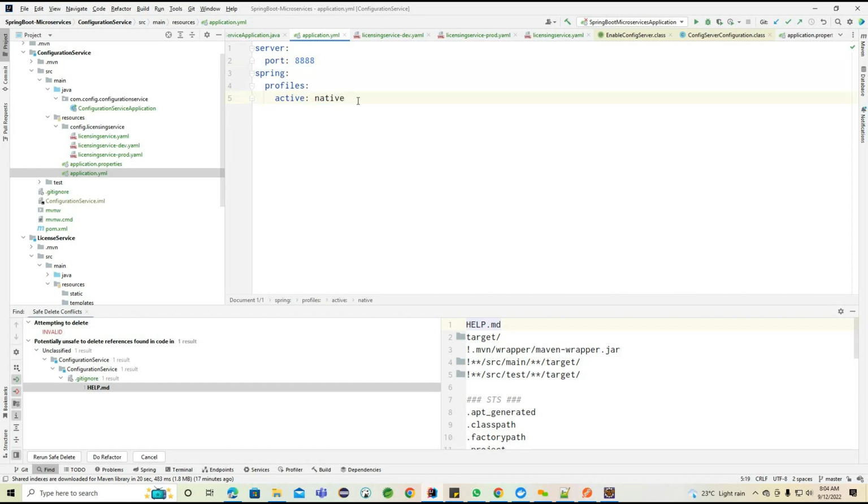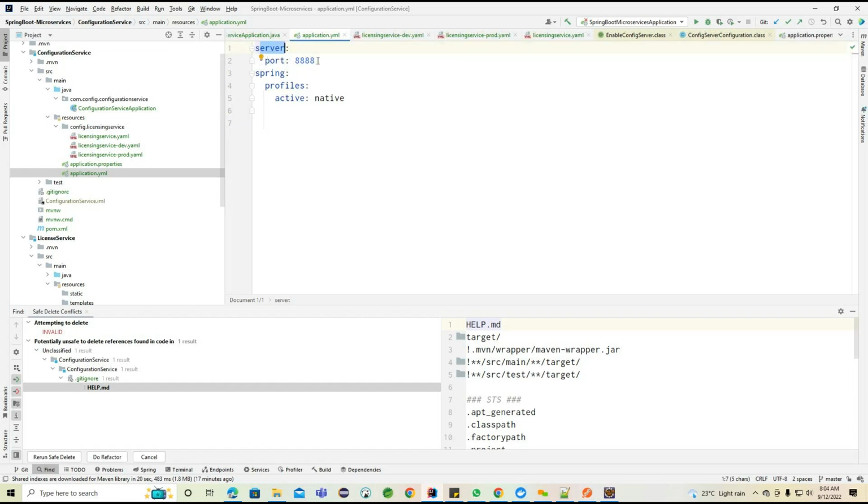Another important section to identify here is the configuration path. When we create this YAML file, the path is very important, whatever path we are creating.